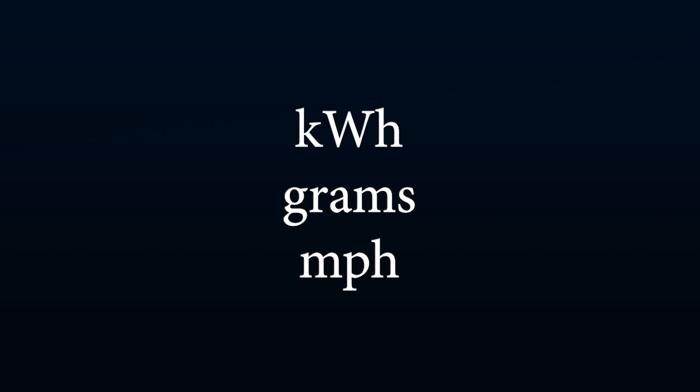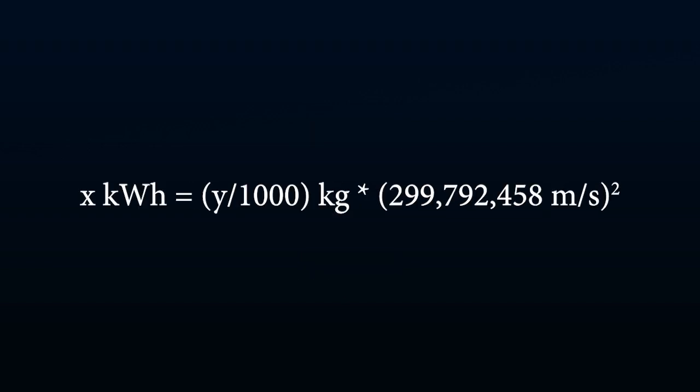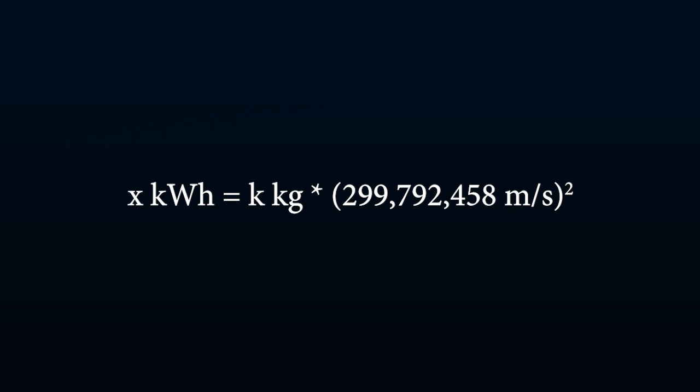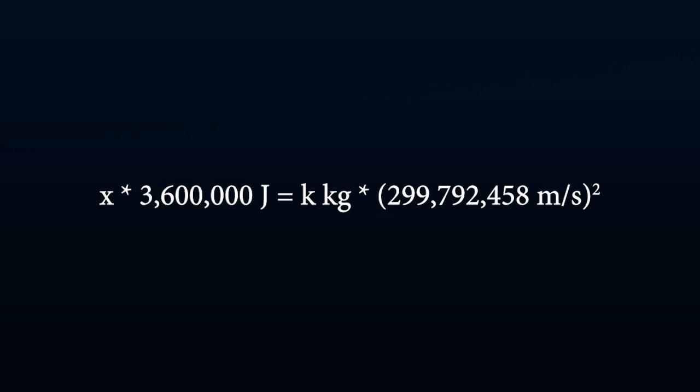I'd have to use that about equals symbol, the little squiggly equals sign, because I'd be trying to mix units from different systems that don't play nice together. I don't know if you understood you were making such a horrible mishmash of units, but that's what you did. And we're going to have to deal with it at some point. It's much better if we just settle all that up front. So divide your grams by 1,000 to get kilograms, multiply your kilowatt hours by 3.6 million to get joules.